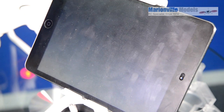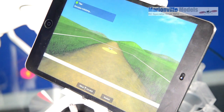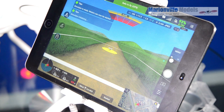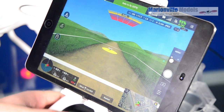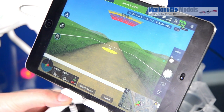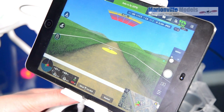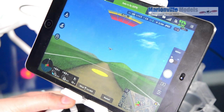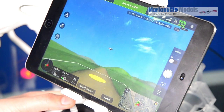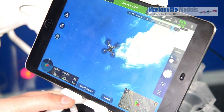Now, what this is going to do is create a sort of virtual phantom. So it works as if you were flying the real thing. You'll arm your motors in the same way. So basically just pull the sticks together to arm your motors. I don't know if you can see that because it's quite small, but the motors are now running, and then you can take off. I mean, literally simply as a get-you-going tool, to give you a bit of an idea of what all the various control functions do.